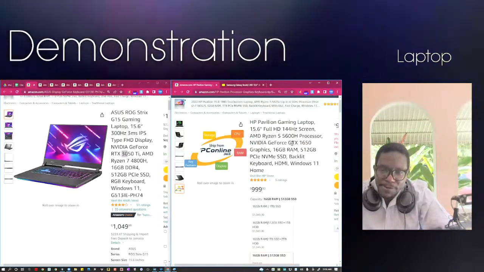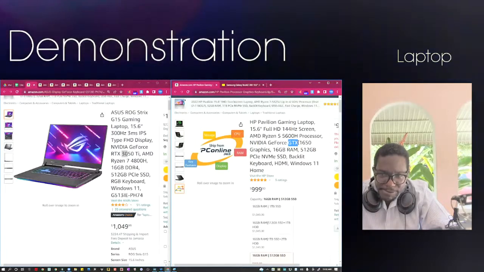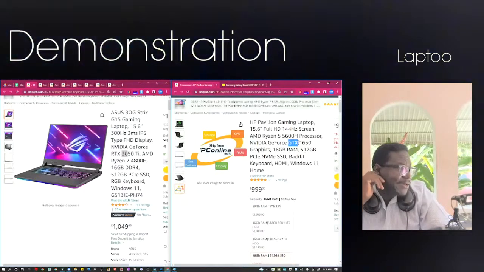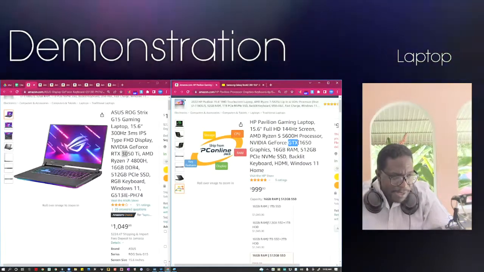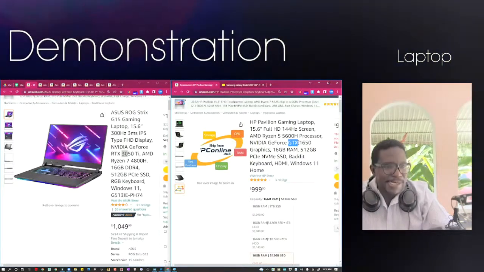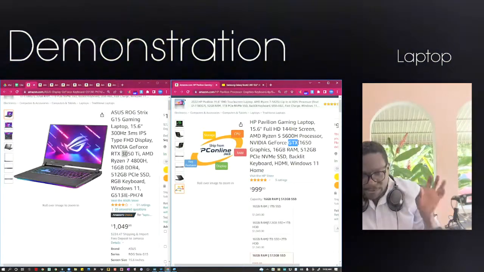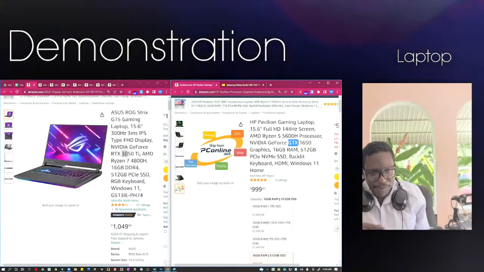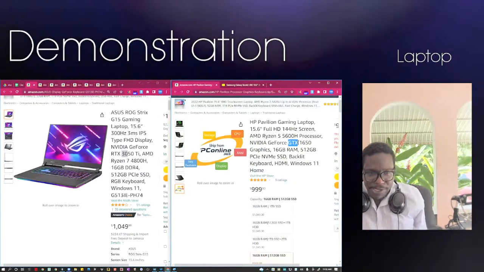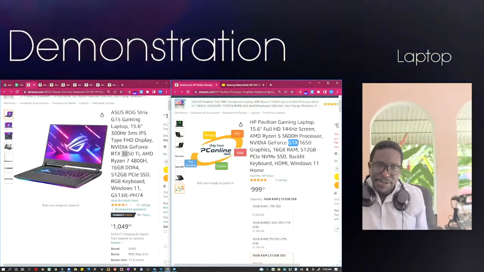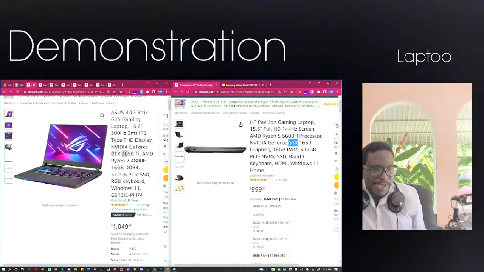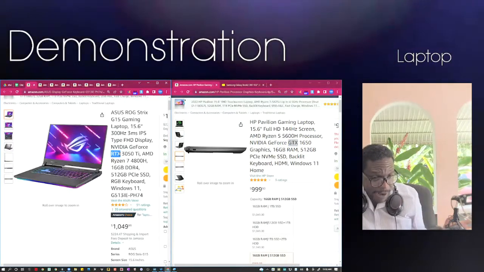So for example, GTX is like, it's kind of like gasoline and diesel, right? Both of them are fuels and they go in vehicles, but the makeup of one is totally different than the other, right? So RTX would be like a more modern fuel for your graphics.